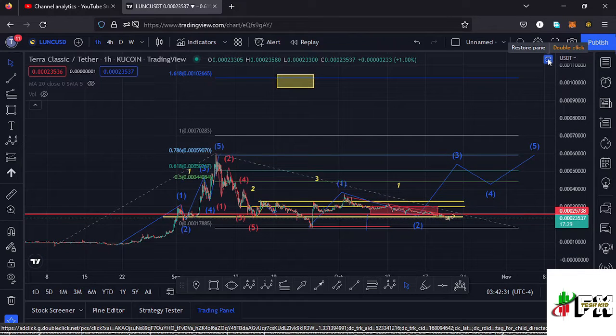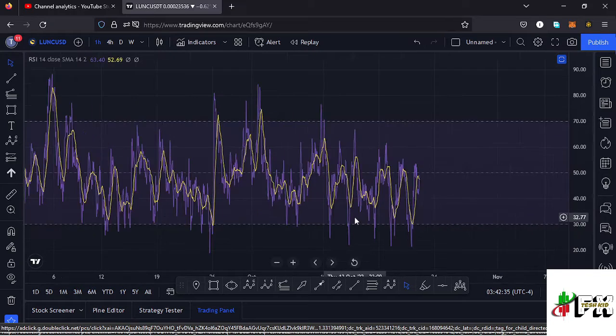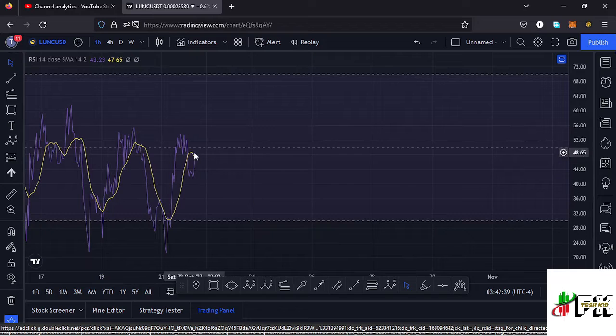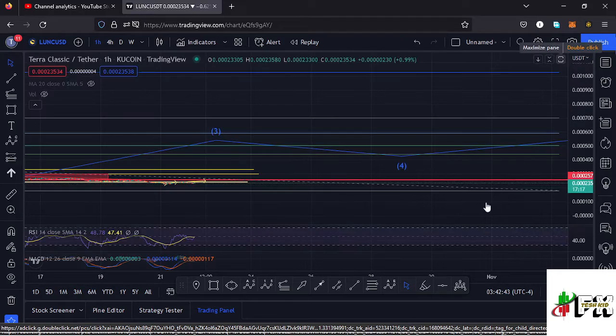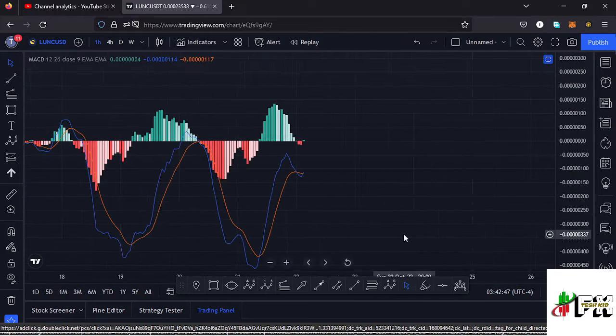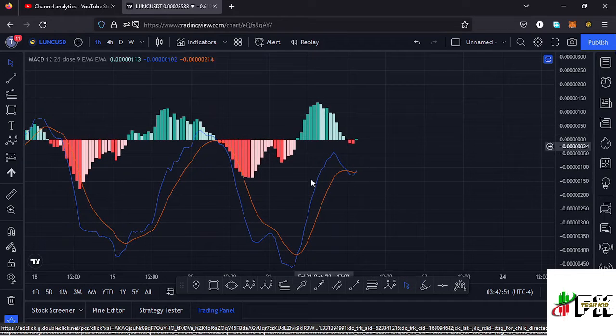And in case that plays out, then Lunc will be losing 1-0. Also taking a look at the indicators to see what movements will be supported. Here on the 1 hour RSI, we are trading at around the 50.49 mark, and that means we have massive room for us to support any movement to the upper side. Also taking a look at the MACD, here on the MACD you have printed a bullish cross, and that would mean higher prices could be coming our way. So let's be patient and see how that plays out, and I'll keep you updated.